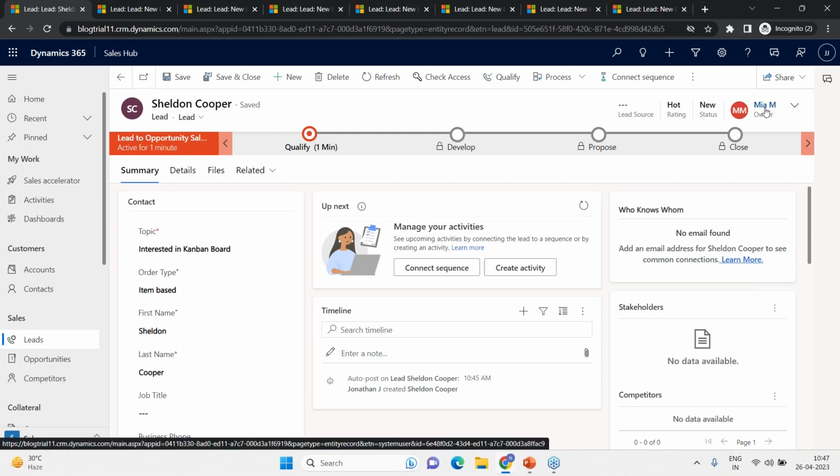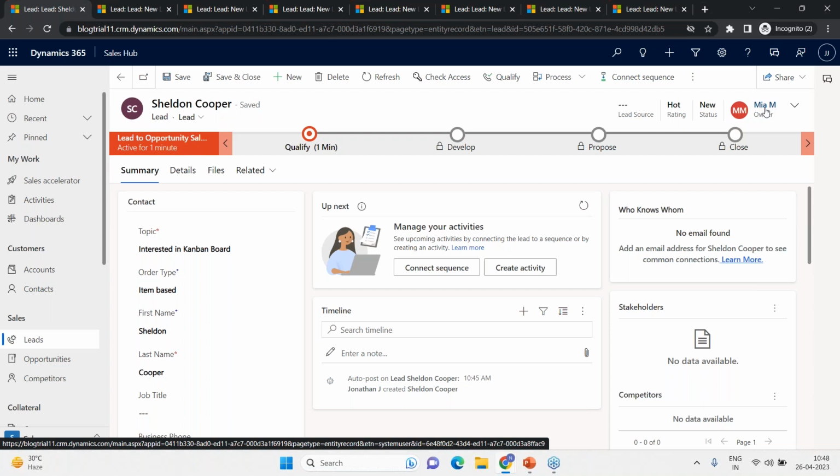Now, you can imagine the number of hours or the time that it can save for sales managers or service managers, other persons who would be manually looking at the rating of the lead and then assigning it to the right person. And this is just the tip of the iceberg. This is just one of the most commonly used examples. We can configure it to a very, very complex level. A hot lead generated from a website source from a certain area, please assign it to A, B, C users. Easily done, no problem at all. With lead assignment and distribution automation, all the scenarios that you may want are pretty easily covered.